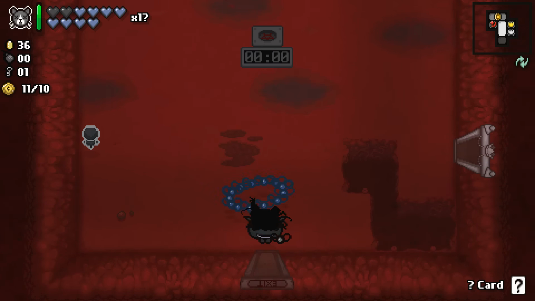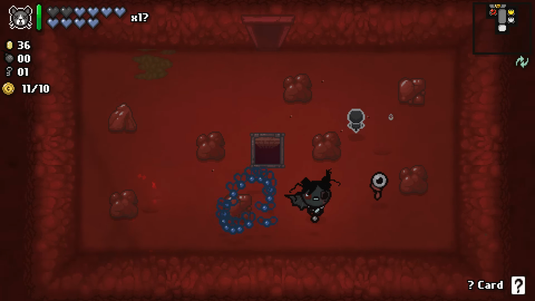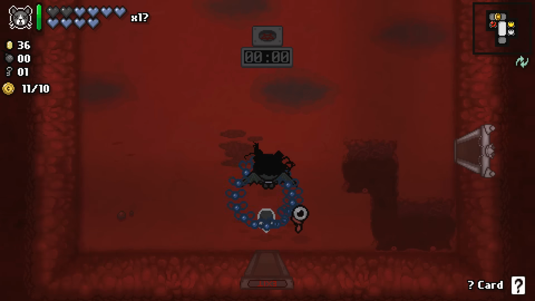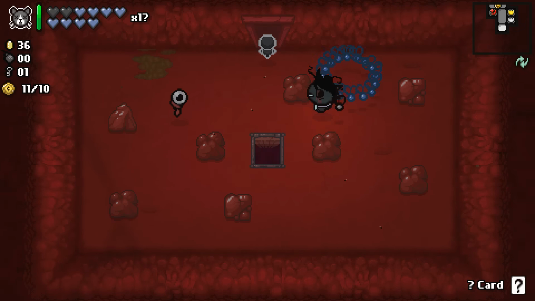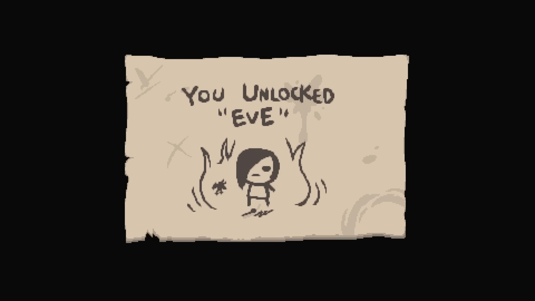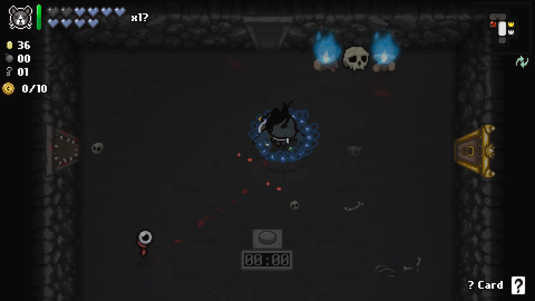I accidentally left that. But the Guppy's Tail is near enough useless because we're never going to get chest drops anyway, so I wouldn't have picked it up. And Demon Wings do nothing because we're already flying, so yeah. Good Devil Deal. We actually got 2 Devil Deal items and it's still terrible. Hey, we unlocked Eve because we didn't take Devil Deals. Look at that. Planned. Yep.